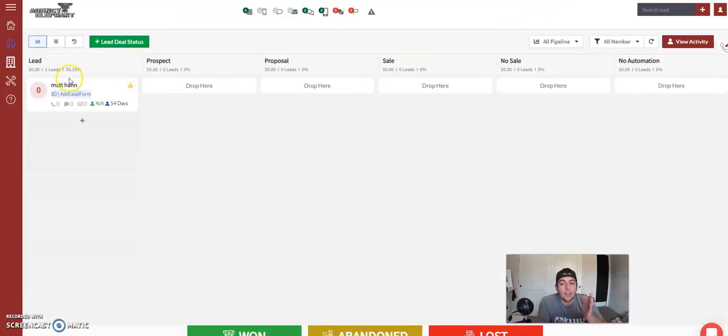And as you drag these people across the pipeline into different sections, they are going to be hit automatically with automation. If a prospect sits in a section for a certain period of time, they're going to move into a lead not quoted campaign, which has drips associated with it. If they're in a prospect section for 30 days, on the expire of that, they're going to move into a prospects not quoted campaign, which hits later on.